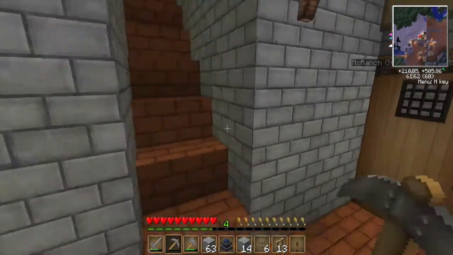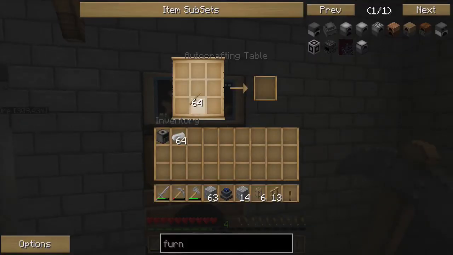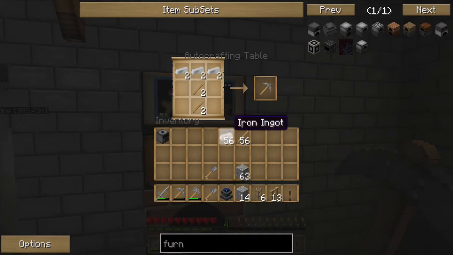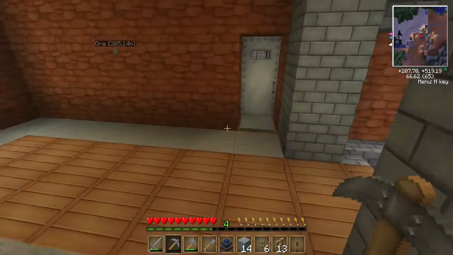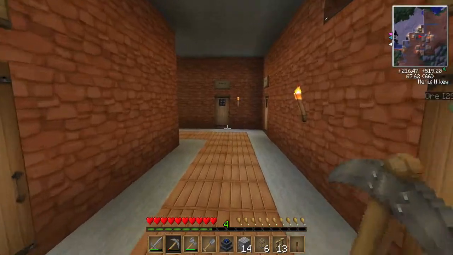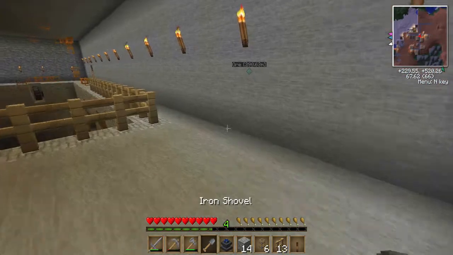Alright, let's go ahead then and go craft this up. So we got two shovels. Place the shovels right there. Then we'll need two more pickaxes. Probably actually need more than that, but that'll do for now. Alright. Let's go. I'll keep that on me just in case we need it some more. Well, we should also probably grab some smooth stone, but we'll come back and do that.